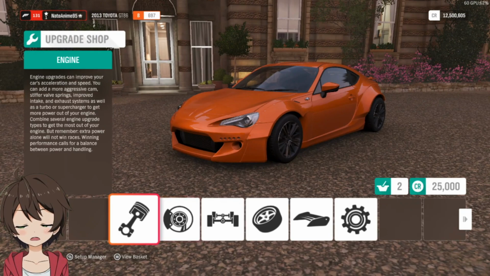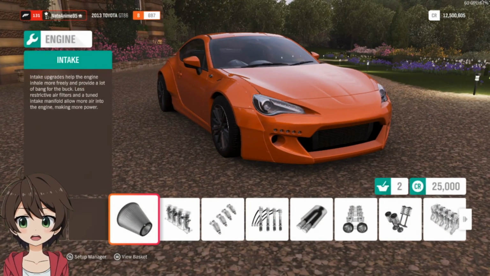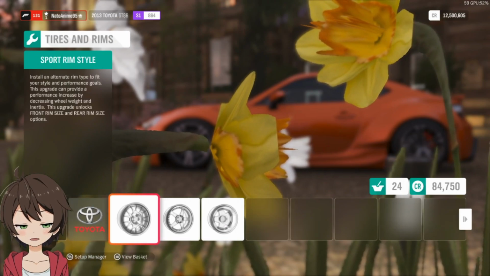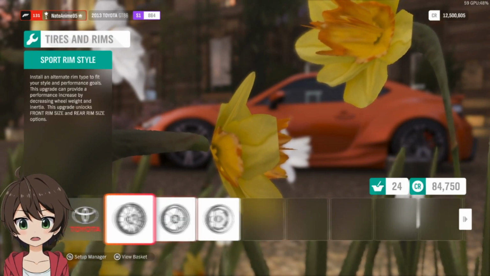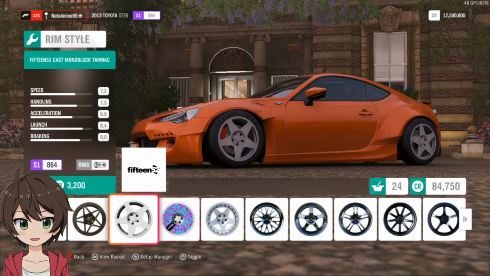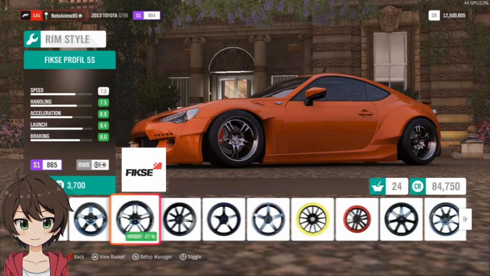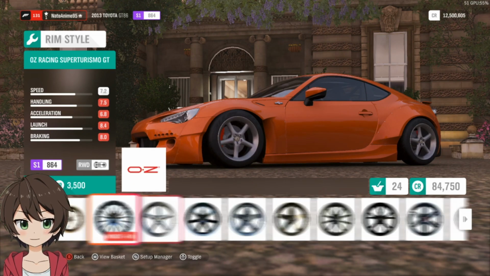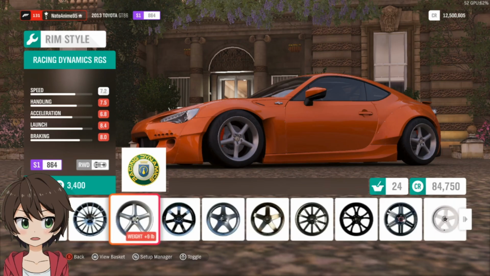What else we got? Alright, I'm gonna do some engine upgrades and then we'll get down to the tires and stuff. Alright, so the flowers are kind of blocking our view. Why is that? I hate to just slap on any rims on here. Those still look good, but you know what? Let's see. I gotta look for some good rims to go on here.